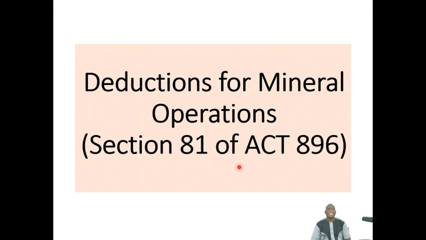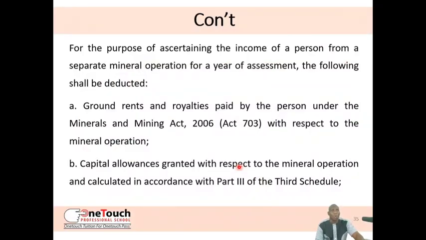Now, what are the deductions for mineral operations? Just like we learned deductions from petroleum operations, Section 81 of the Act. The following constitute deductible expenditure so far as mineral operations are concerned. Number one, ground rent. In a petroleum operation, we talked about rental charges, but here they say ground rent.